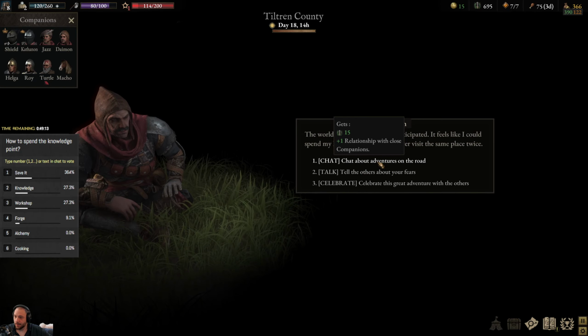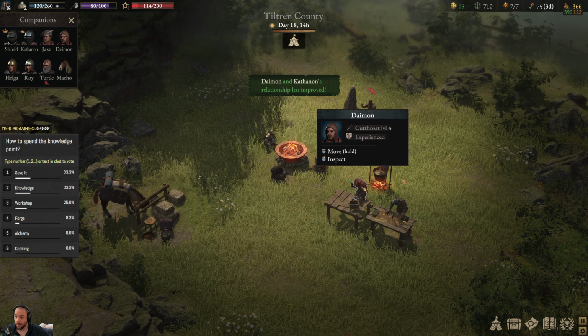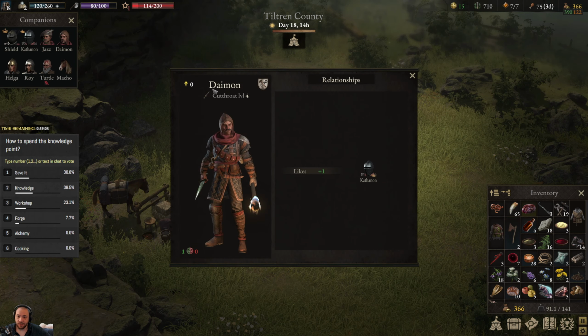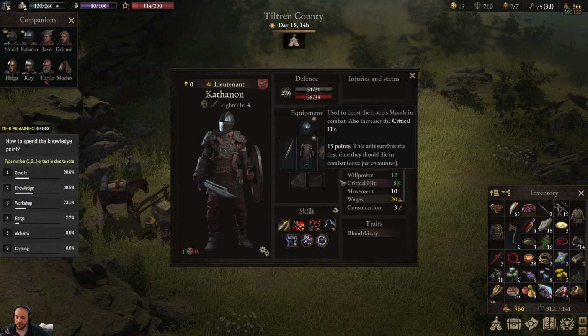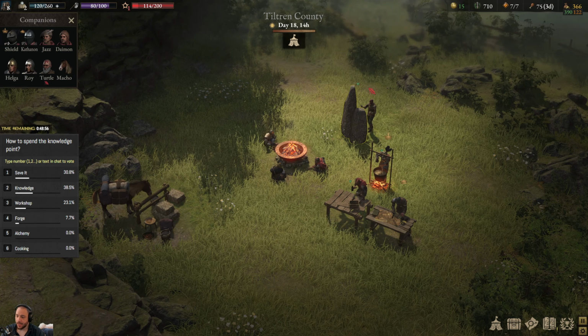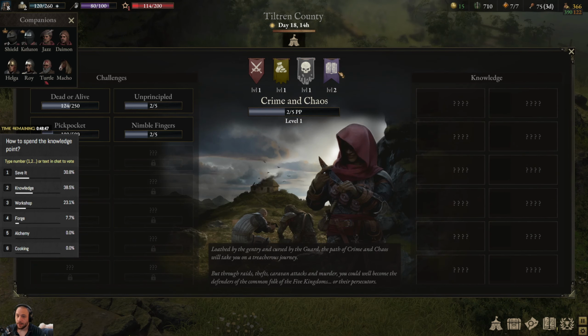I am going to pick the top option. Diamond and Kath are now friends. Hey, look at that. So here, if I click Diamond, he likes Kath, and the inverse is true. Kath likes Diamond. And as a result of that, one of the two required inseparables has been fulfilled. Nice.